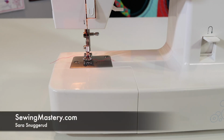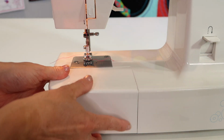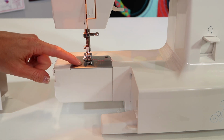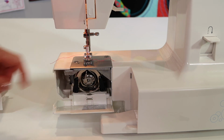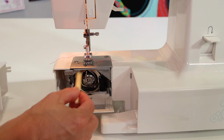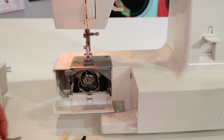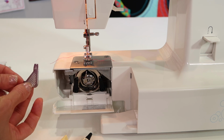A very important step of taking care of your Singer Promise 2 model 1512 is taking the time to clean it and oil it. Now, where are we talking? We're talking down in the bobbin area. I'm going to show you how to take this plate off, take out the bobbin case, and go one step further where we're going to brush out all the lint down here, and I'm going to show you where to oil. So first off, you are going to need the little screwdriver also from your accessory box.